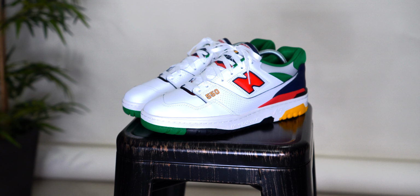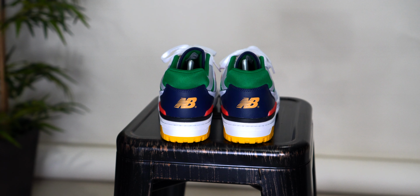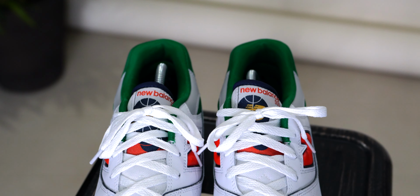Usually I wouldn't go for something this colorful. I think some years ago I would have gone for these and been all about them. And I do really, really like them. What I like most is that although they have some bright colors on the rear of the sneaker, they're not overstated. They're very minimal. Of course, yellow being the brightest color on the sneaker, it's in a very small dose. It's on the back heel. And the NB logo at the back features the yellow accent, and then the 550 here. So those are the only things that are yellow on the sneaker, except for the NB on the tongue as well. But that's what I liked about it.